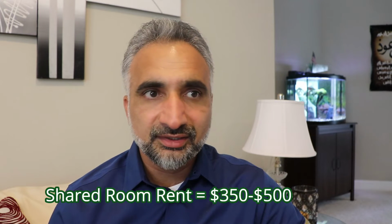Even if you live in LA, or New York, if maybe 2 people are sharing one room in a 3-bedroom apartment or house, it works out. If you are living in Charlotte where I live, houses and apartments are way cheaper. So for $900 you can have a 2-bedroom apartment. If 4 people live there, you will save a lot of money that way.